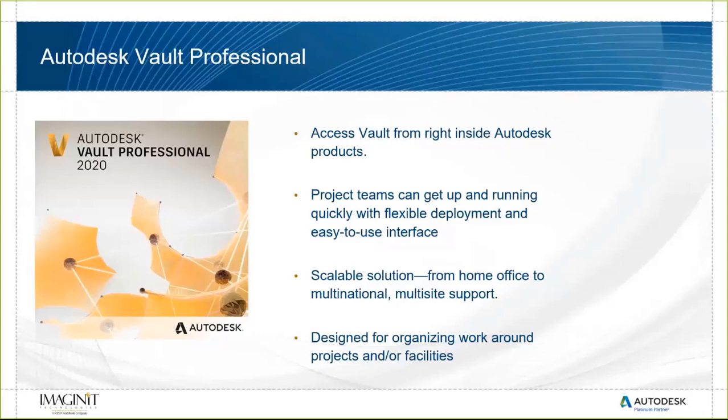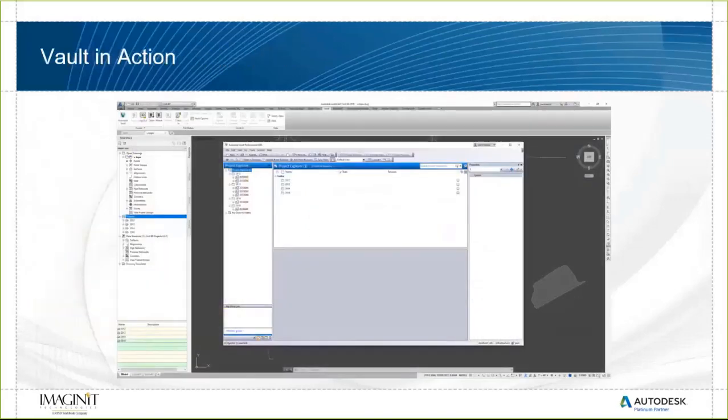Project teams can get up and running fairly quickly with Vault. From a user perspective, it's not that difficult to use. There are a couple of things that need to change and need to tweak workflow wise, but for the most part, it's a fairly quick deployment. It's scalable, meaning you can start small and it will grow with you. And it is really designed for project processes and workflows. So with that being said, let's take a peek at Vault and Civil 3D.